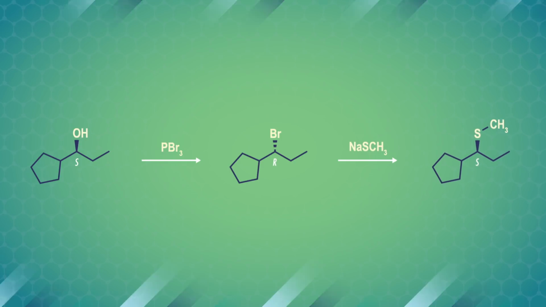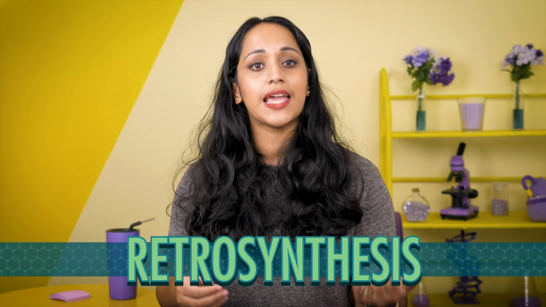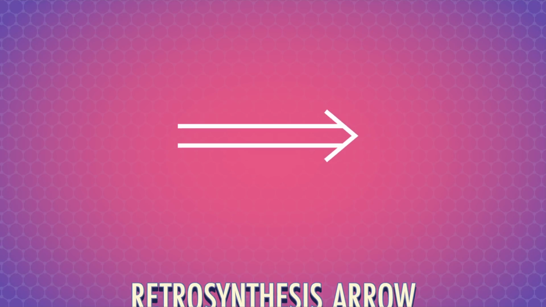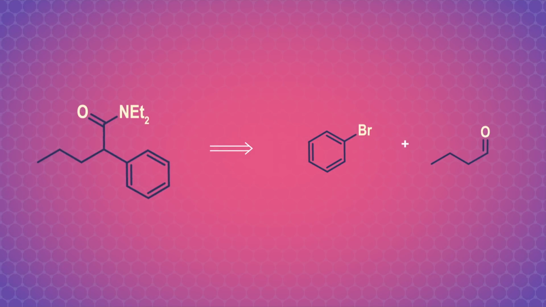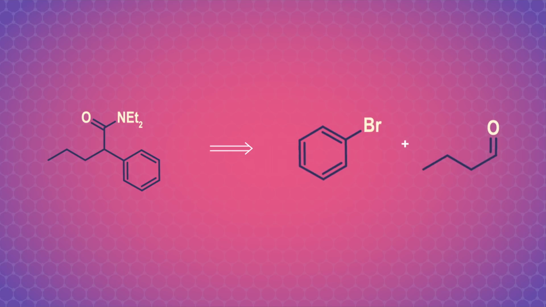We've solved this puzzle. With longer puzzles, it's often easier to reverse engineer the target compound with retrosynthesis. We start with the product and think about bonds we can break to give simpler starting fragments, and we use a new kind of arrow. This retrosynthesis arrow tells us that our product is the more complex molecule on the left, and we'll make it by forming a bond between the 2 simpler chemicals on the right.